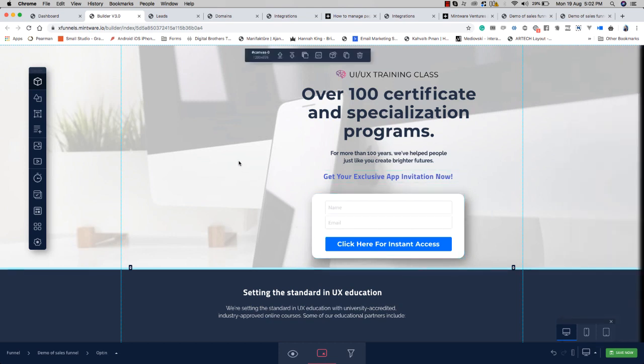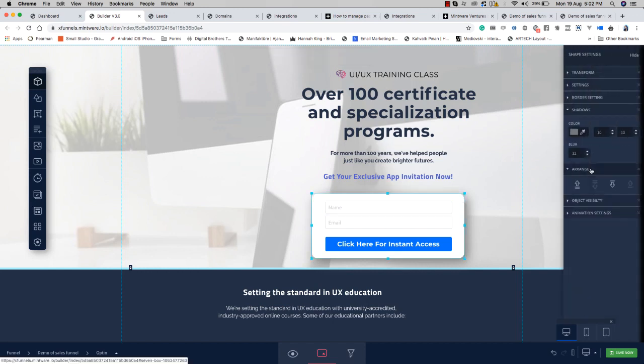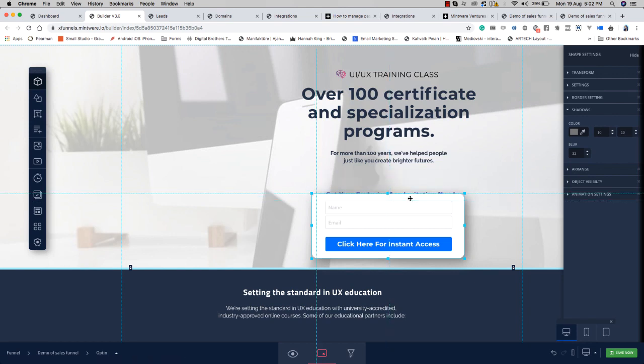Okay. Now, if you want to have a couple more settings like arrange, like you want to show this text or this button like this. This is an amazing feature.